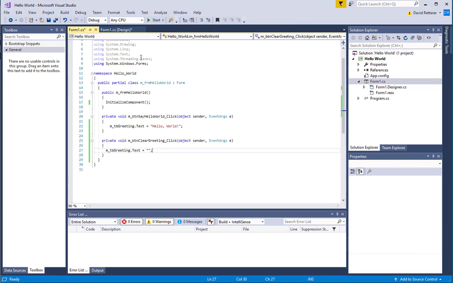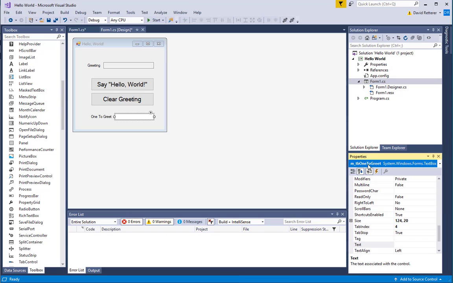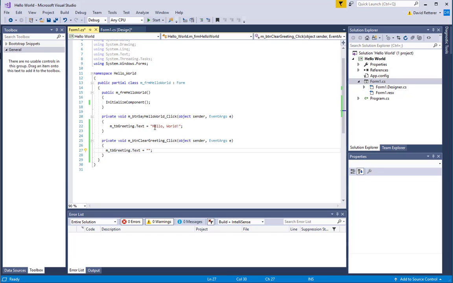In particular, I want to change this say hello world, so that if there's something in the one to greet box, which is this box right here, then what I want to do is put hello that something. And if there's nothing in that box, then I want to still do hello world.